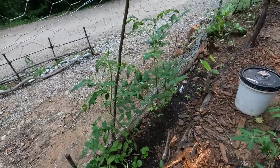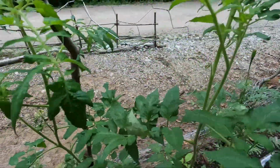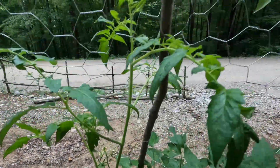Here is the tomato. It's giving us the first tomato on it. Where is it? Let's see. Oh, there it is. So that's kind of exciting. These are tall.